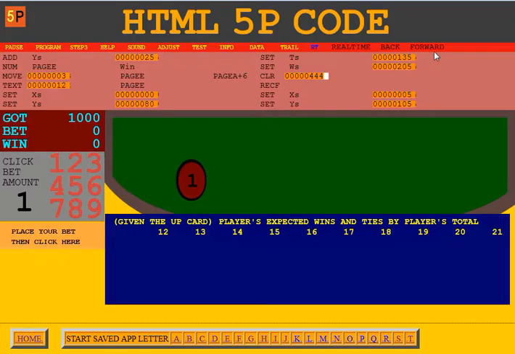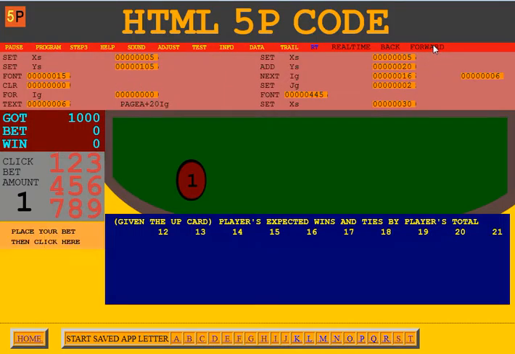Alright, let me see if I can find any more colors I can change. I'll go forward. I see a black color. I see a font size 15. I think that's this, the ClickBet amount. For one thing, it's a regular font instead of bold. So tell you what, I'm going to go here and add the 400 to it to make it bold.